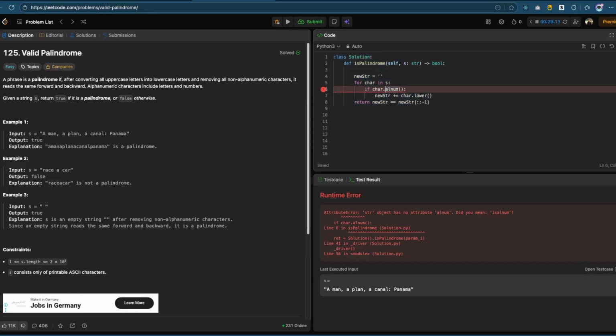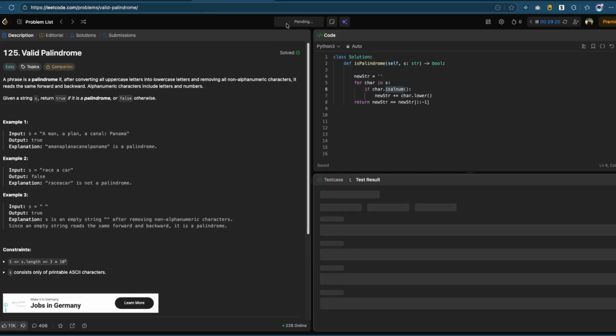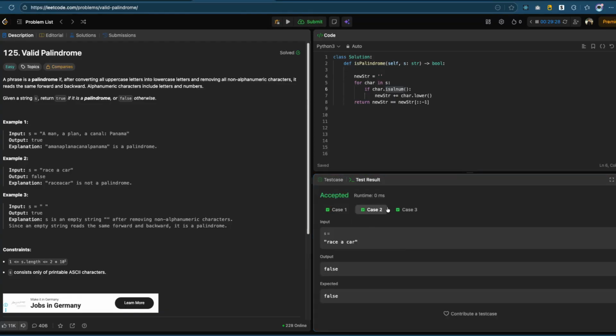Okay, character is alphanumeric. That is the function name, right? We did the same mistake in the last code as well. Character is alphanumeric. Now it should run, I think. Case 1, case 2, case 3 have been satisfied. That's what we wanted, right?